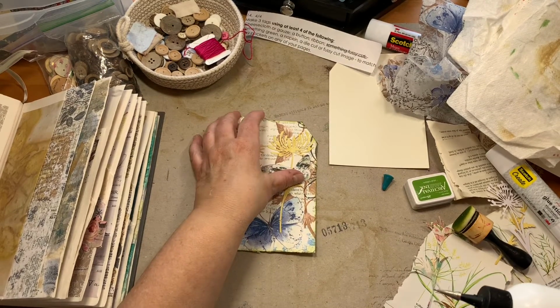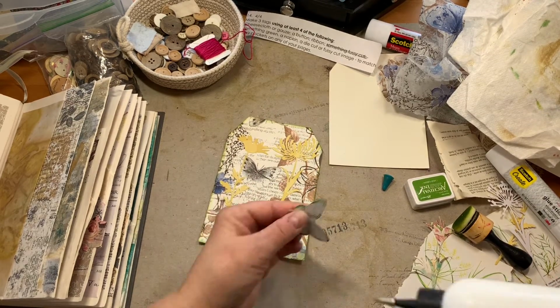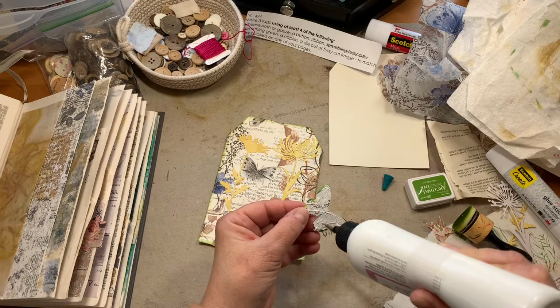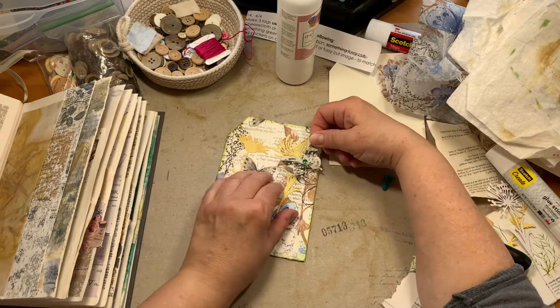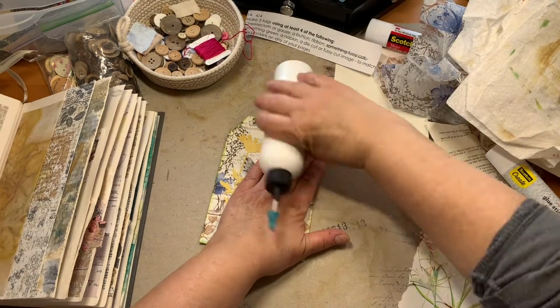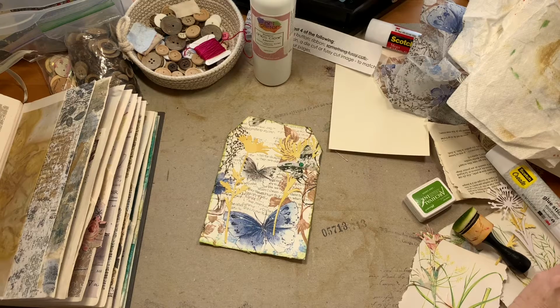Actually, I think because it's got to go in and out of the pocket that way, I might... Come on, pick up. I can't pick it up. My fingers don't want to work lately. Tony just looks at me like, what is your problem? Okay, so I got that on there. I still want a tab. I can't find my pre-punched tab bits. Why can't I? Where are my tabs? Okay. All right. Can't find my tab.